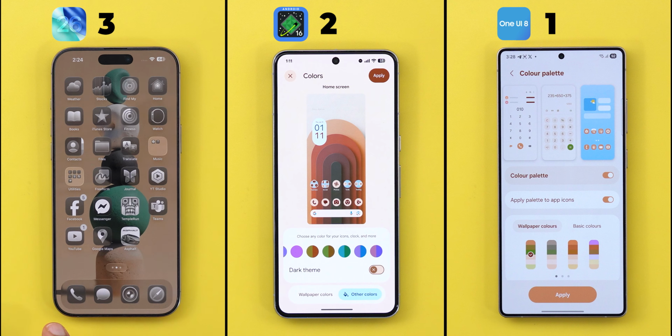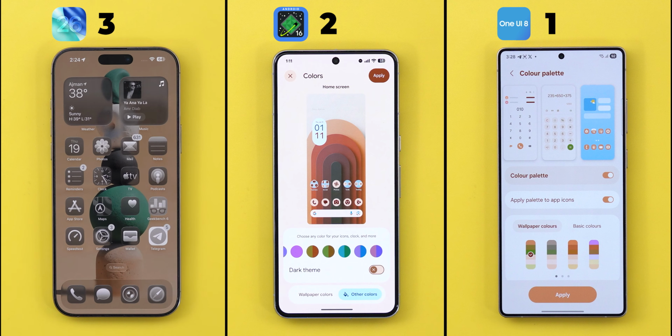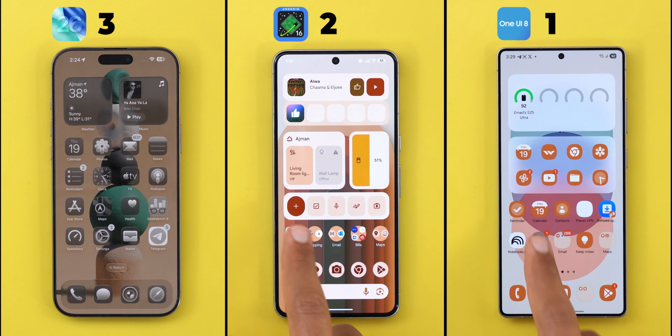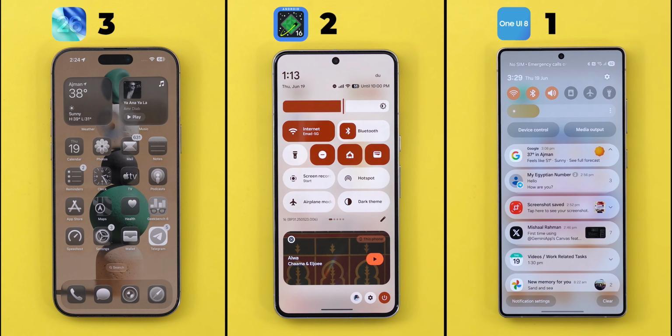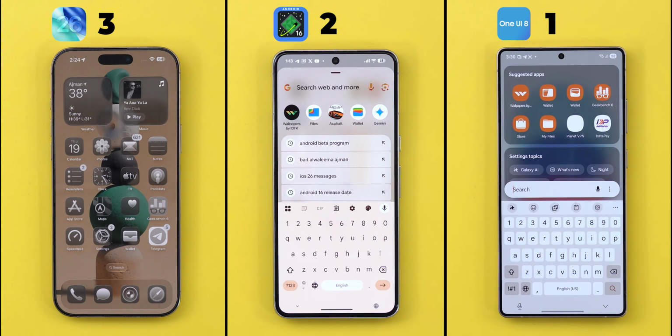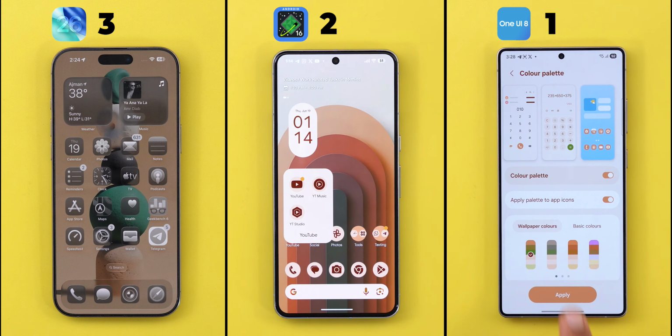Another advantage is all icons adapt without the need to rely on the developer to support the feature. That's why on Android some icons don't adhere to the system styling. But Android has its own advantages too. First, the theming is system-wide, which means everything like the quick settings, notifications shade, keyboard, and even apps adapt to your color palette, plus each palette includes multiple colors, a main one and secondary ones, not just one color like iOS. So I will call it a draw between all three in this one.